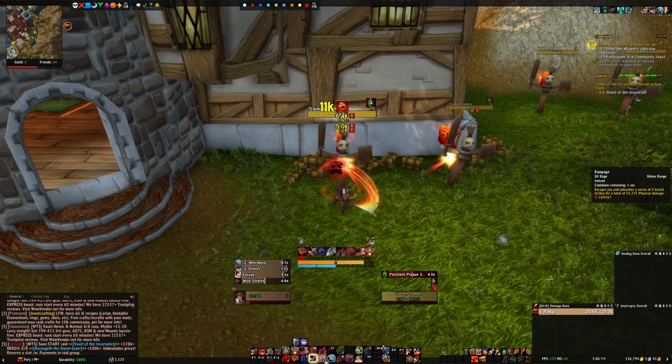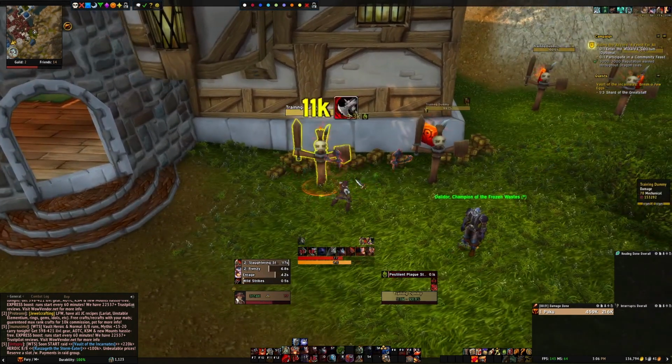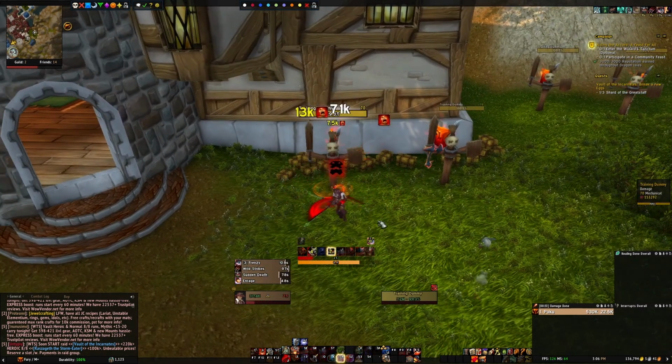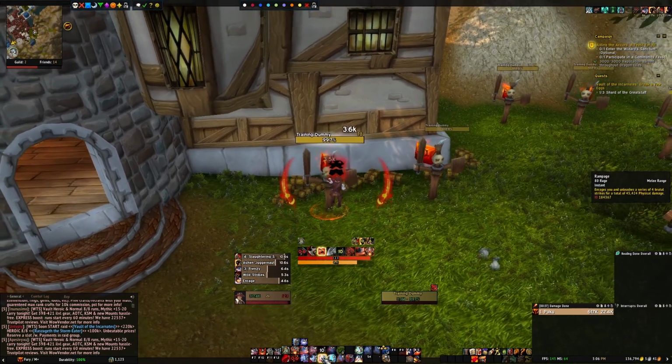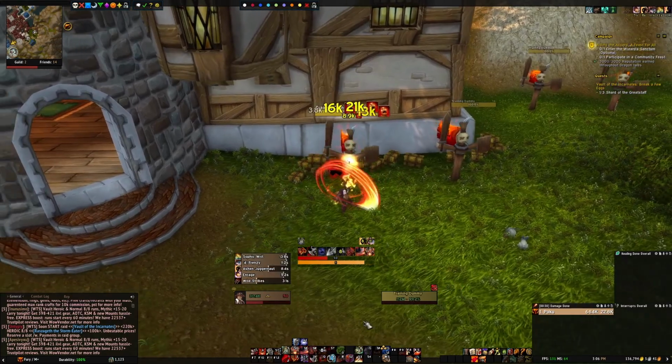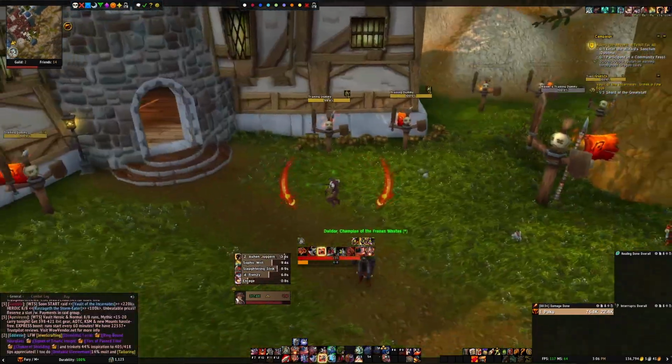So I can keep it up by using Onslaught, Rampage, Bloodthirst when I have Fresh Meat, and sometimes it occasionally will enrage you as well. So it's just super important to keep that up at all times. If you don't have a Rampage or anything like that, or Recklessness, you can use Onslaught as kind of a filler. But it's important to keep up. You'll do way more damage that way.